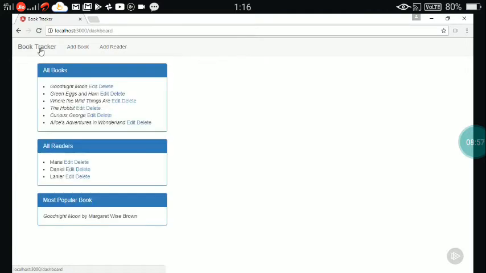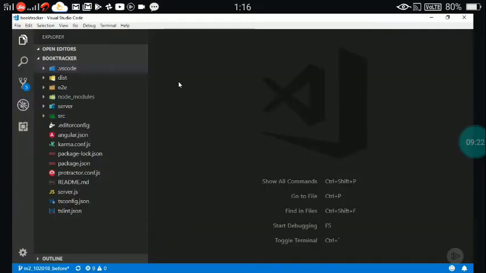I've styled the app with the default Twitter Bootstrap theme just to make it look a little nicer, but we won't be doing much with CSS in this course. Okay, that's about it for the functionality in the app right now. It's very simple, but I only wanted to make it as complex as necessary in order to explain and demonstrate realistic use cases for Angular services. Let's now jump over to the code and quickly review the structure of the project.